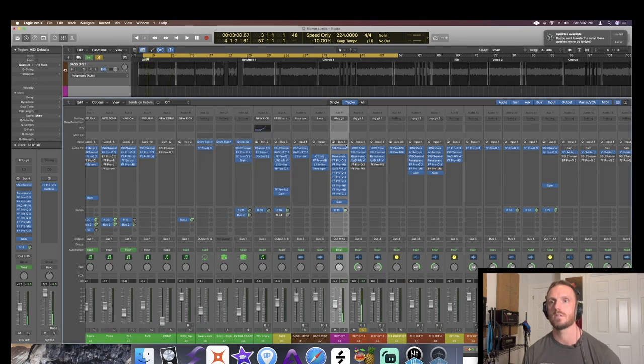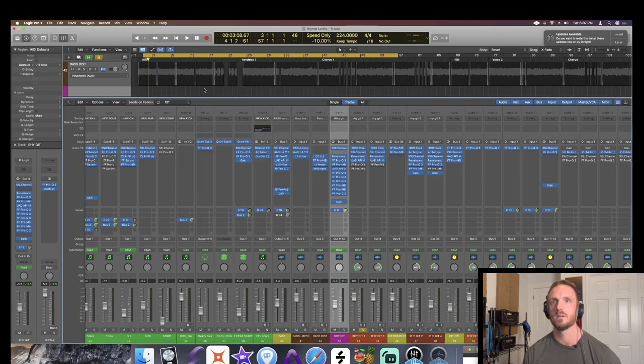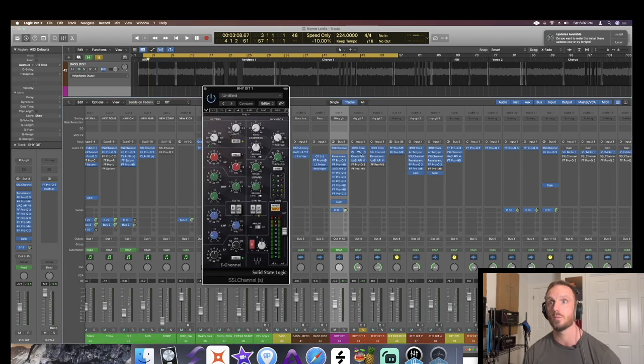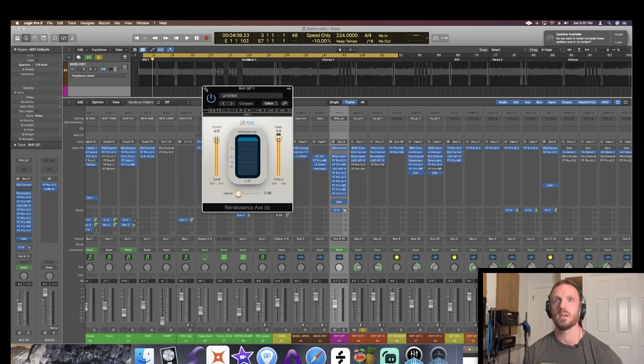And I got this RDX Core, but I don't know if it's activated actually, because I just got the license. Nah, I gotta give some money to some people. High pass a little bit, and then I haven't really touched it. Yeah, that's it. What else did I do? Oh yeah, Renaissance Axx. That's an old Waves classic. You gotta be real careful with this one. But I feel it adds a little bit of attack. It brings the guitar a little closer and adds a little attack, but it also loves to start pumping, so be careful.